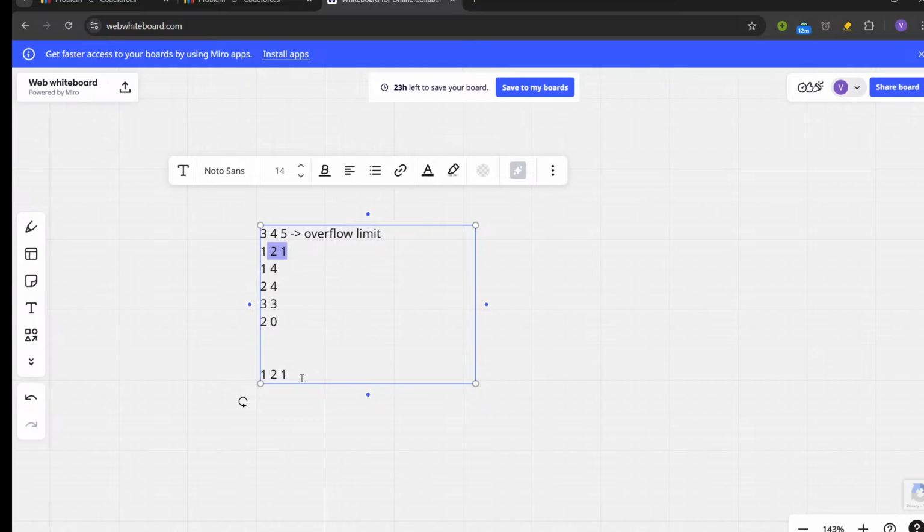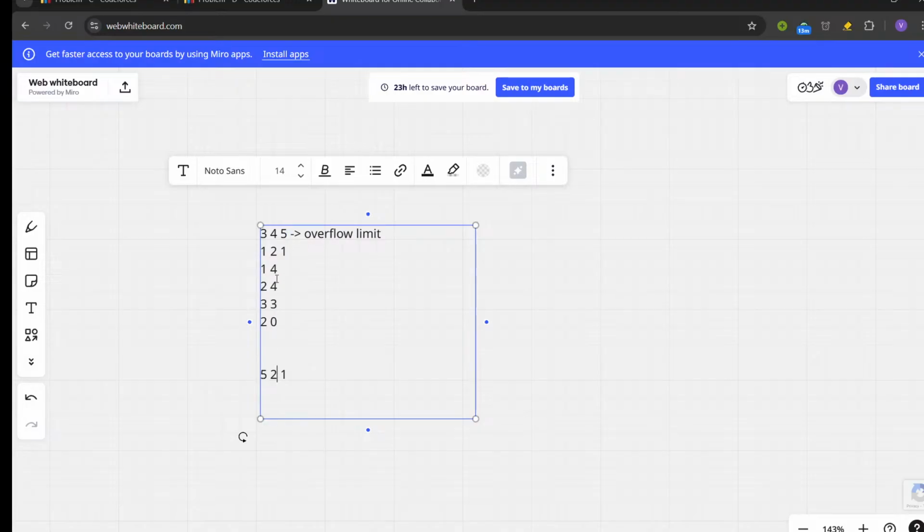So we have 1 to 1 in the initial condition. Now I update: I go to the first element and add 4 to it. So this element would now be 5. This is not greater than the limit, so that's okay. Overflow will not occur.